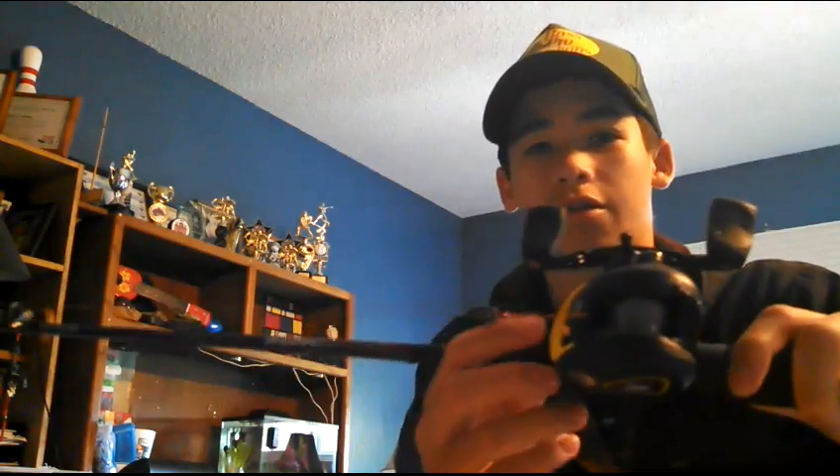I was also on the Trick Worm in Watermelon Candy, and it's really good on a Texas Rig. I was throwing it on my new reel — the Wright and McGill Ski and Grease Victory Casting Reel 631. I like that one over the black back because the handles are a lot bigger and it's a lot more comfortable casting on a long day. I'll make a review on those and the reel a little later, either today or tomorrow.